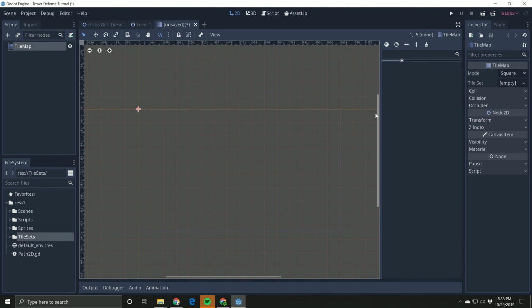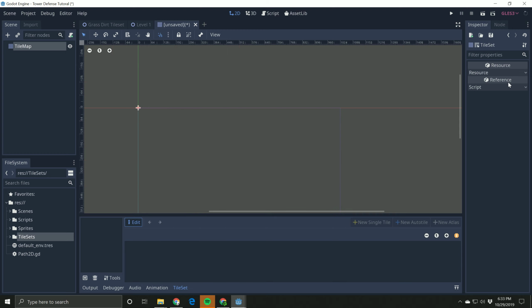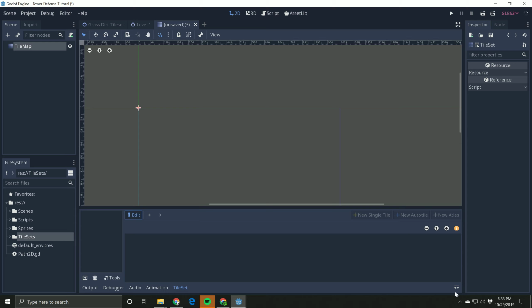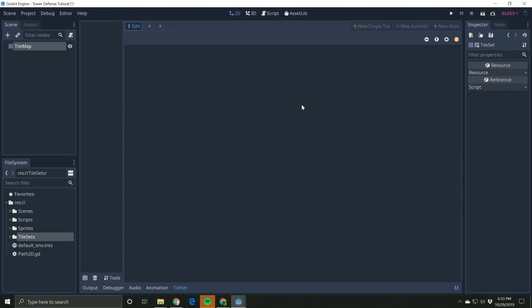Now over here on the right hand side where we dropped in that texture, this time we're just going to do new tile set without putting anything in there at all. New tile set, and then click that tile set button again. Now you're going to see a bottom bar appear, and after that bottom bar appears there's another button that says expand bottom panel. Click that because we're going to need all of this room to work.